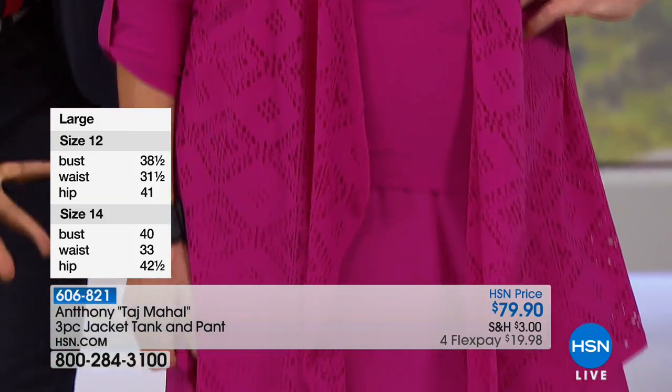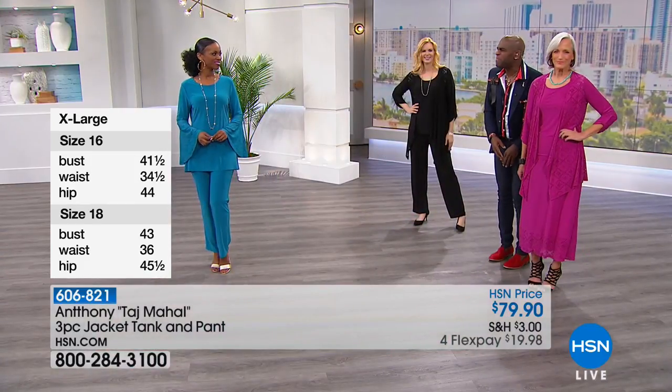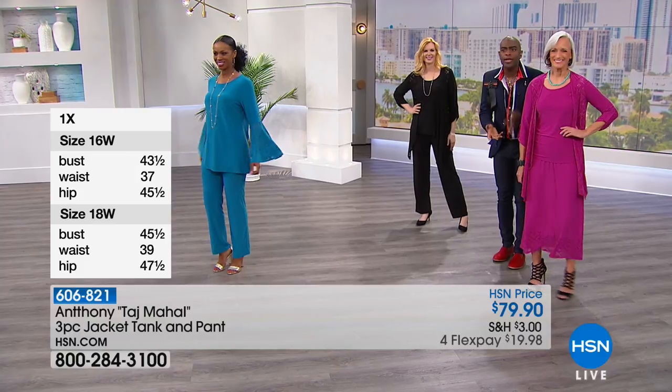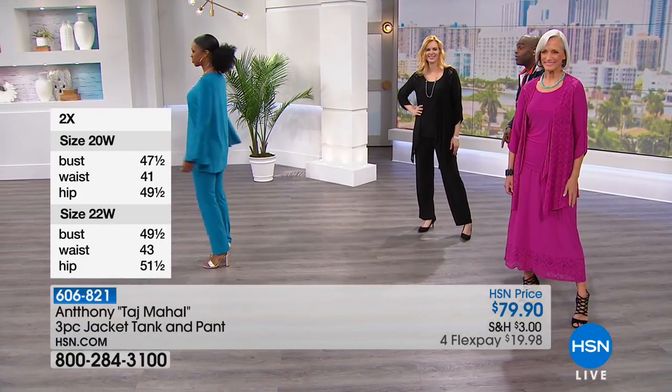That becomes that wedding, where everybody's nephew, cousin, or sister is getting married, and you've got to go to a wedding. You're like, oh, what am I going to wear? Maybe you're the mother of the bride, and you're going a little bit more casual. This is a great mother of the bride, the orchid color.